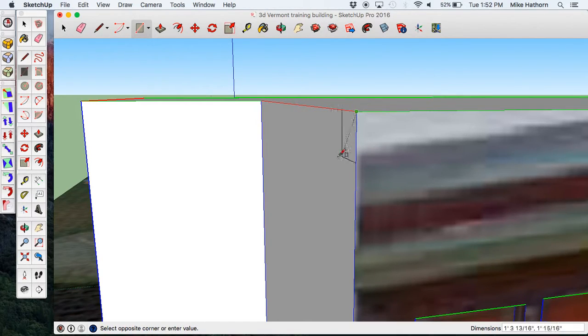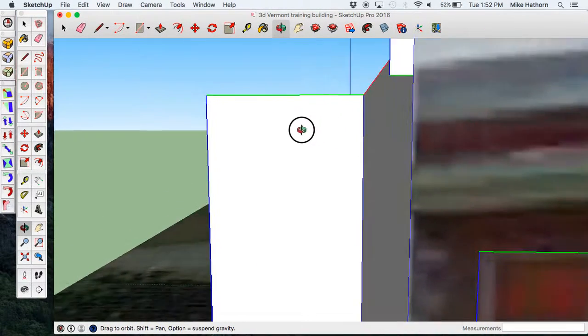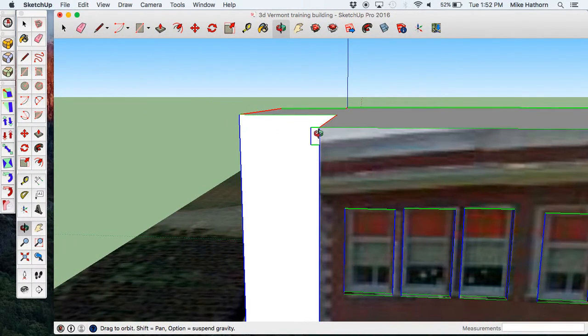You can use the rectangle tool, but it tends to get stuck on a face. So I'm going to use the line tool, and I'm going to get it on the green axis, and sometimes you have to orbit around. I'm going to get it on the green axis. I'm going to hold shift and then click, and then I'm going to be on the blue axis, hold shift. You'll notice the line gets darker, and then click when I feel like I've got it, and then back on the green axis. So now I have a face that I can make the overhang.